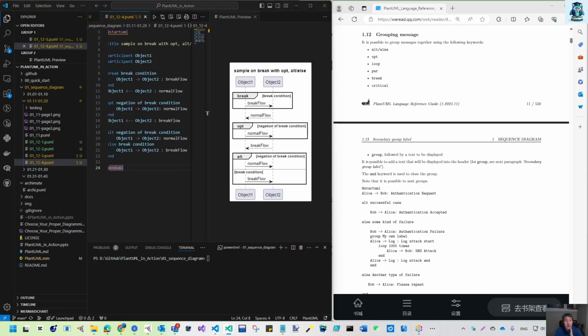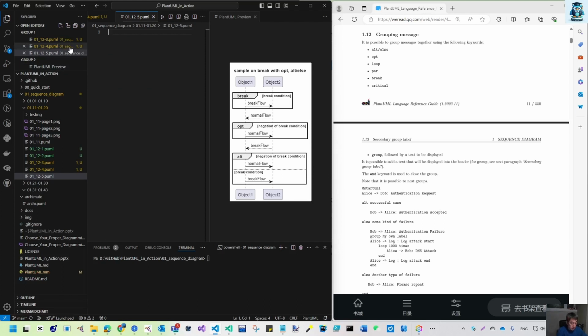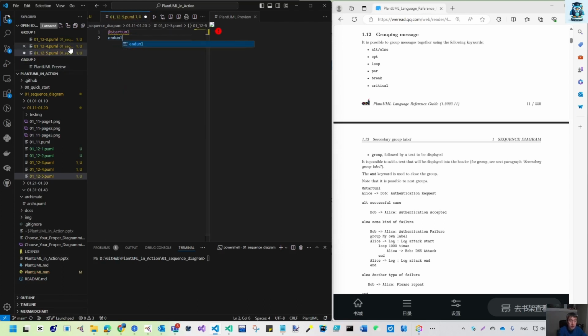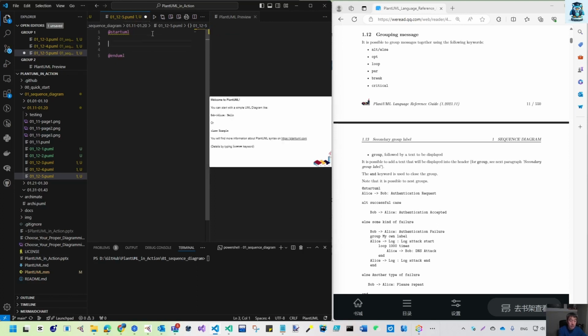The last but not least, we also have another critical. We already tested the group, so let's just have the last one. Let me create 0, 1, 12, 5. So StarUML and UML. I hope from now you are already familiar with the header, title, footer.